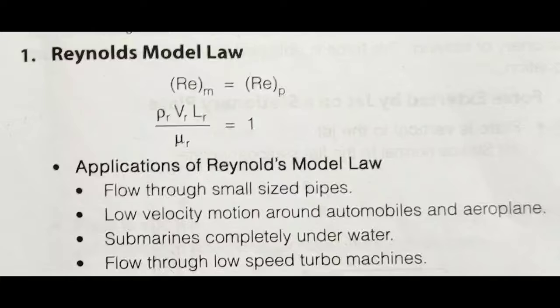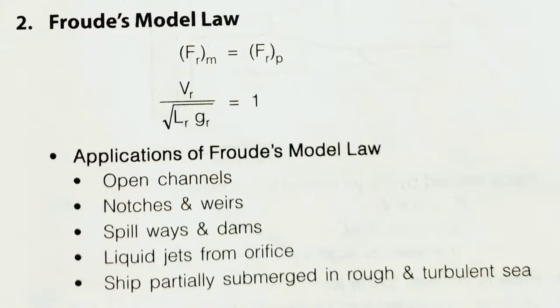Next is Froude's model law, which is also the same: Froude number for model and prototype are the same. That is Vr by root of Lr gr equal to 1. Applications of Froude model law: open channels, notches and waves, spillway and dams, liquid jet from orifice, ship partially submerged in rough and turbulent sea.